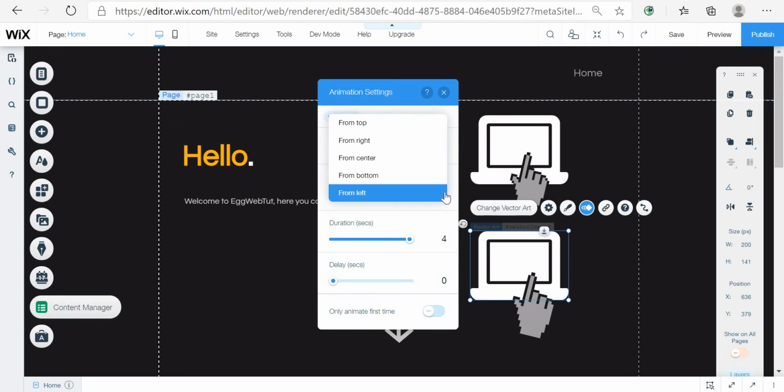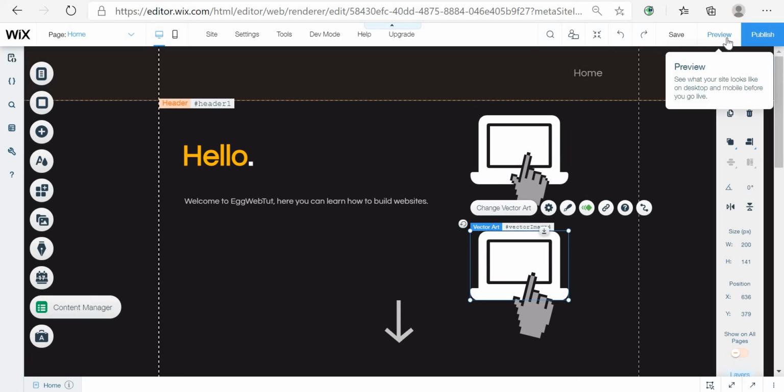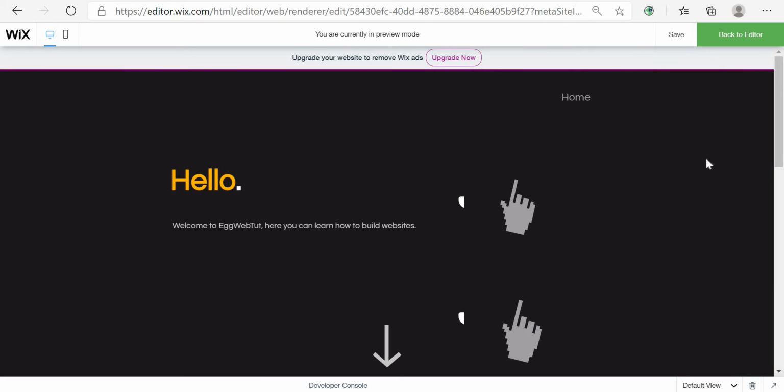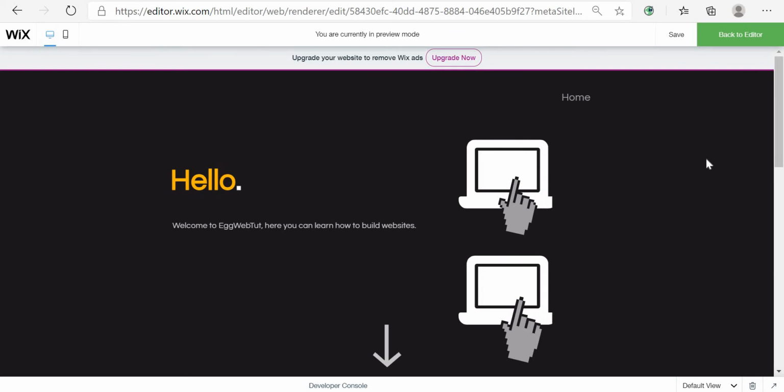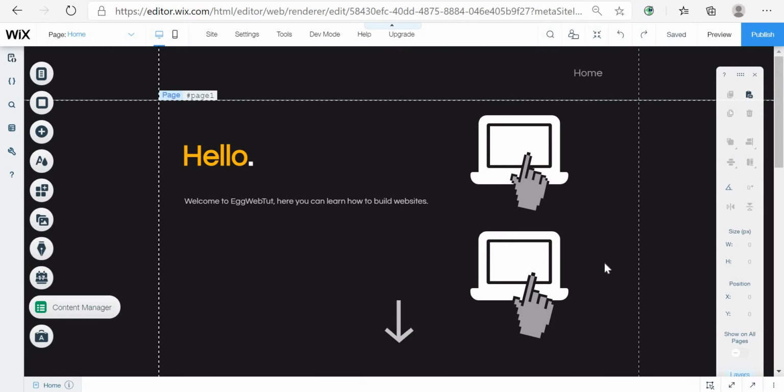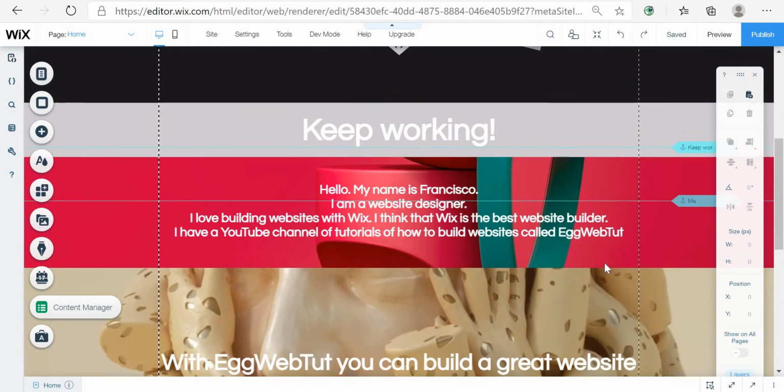And the direction I put from left, but you can put any of them you want. And as we see, we did that.